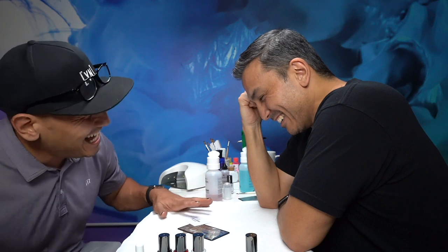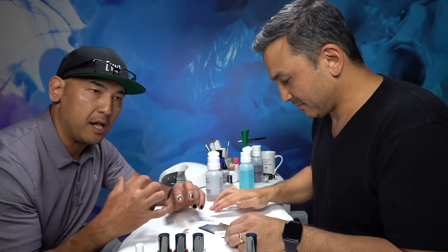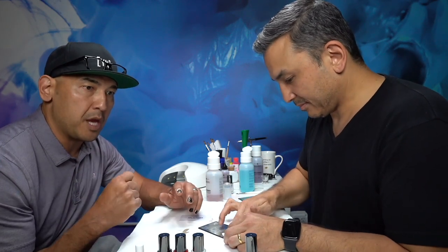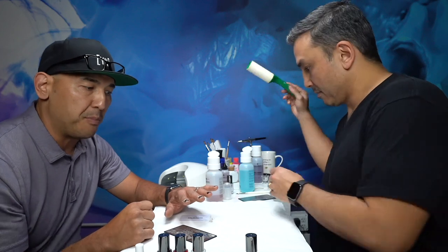It's crazy, bro. It's a relief. I feel like I just ran and worked out, and I feel so good. And look, with the polish that I have on here, you would think that you need a sticky surface, but you could stamp this onto a non-tack surface. You could stamp this onto gel, a gel polish that's wiped, or a tack-free gel. It's absolutely perfect. But I'm going to show you something.